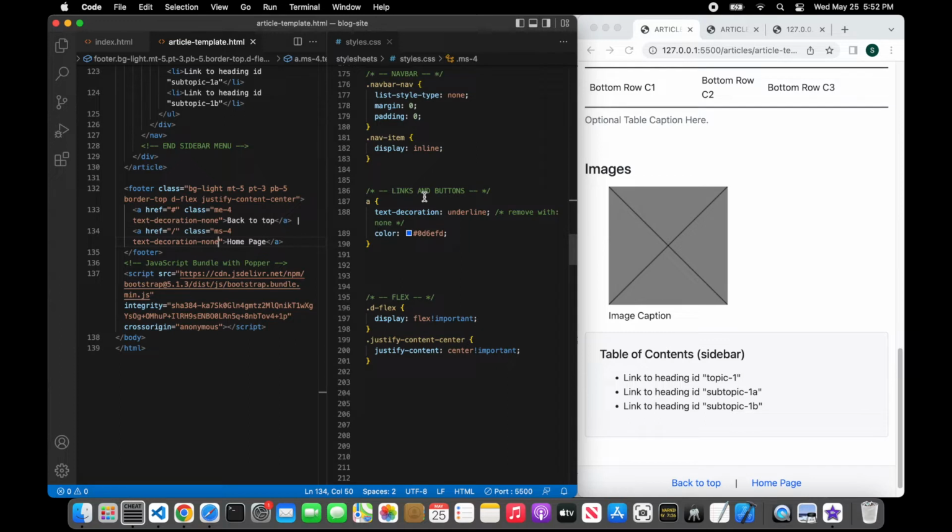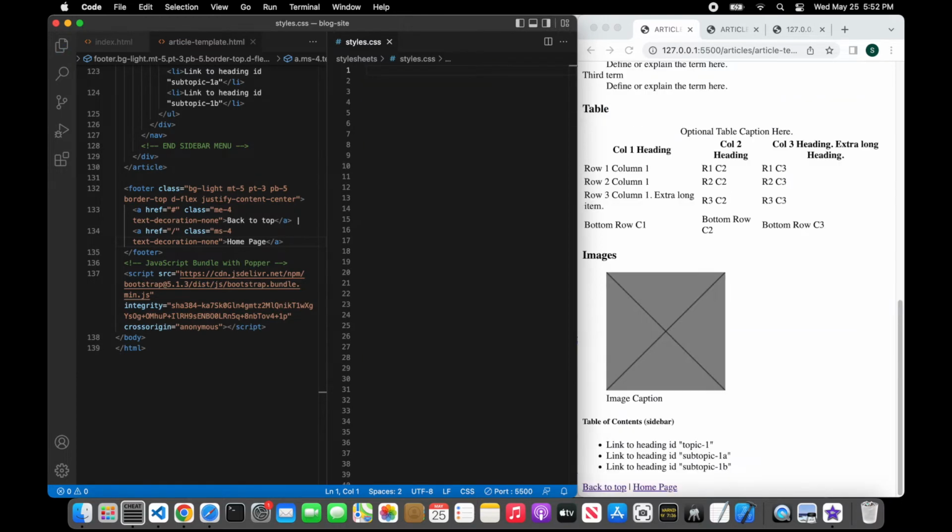However, in almost all cases, if you're using Bootstrap, you're going to want to create some of your own custom classes, and that's what we're going to do now. So in order to make this a little easier and cleaner, we're going to put all of our Bootstrap mimicking classes into a separate file, and we're going to leave this styles file for our custom styles. So let's delete all this.